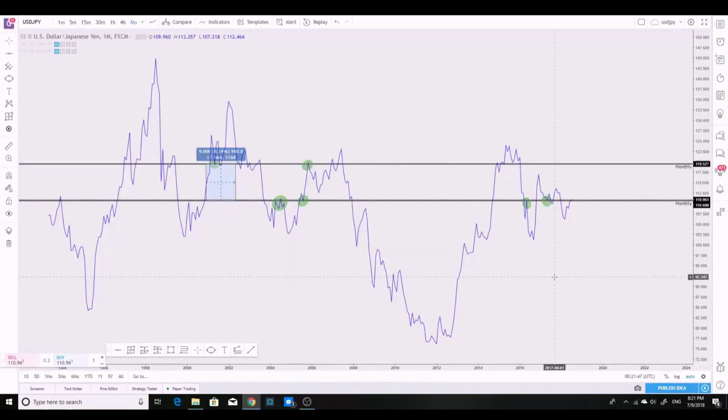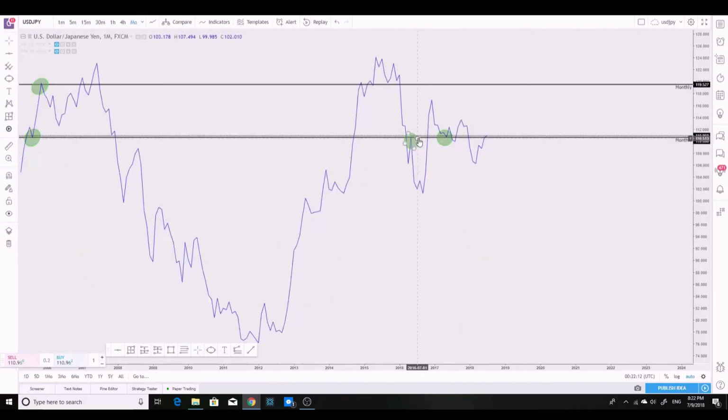You have to find an area of resistance and an area of support on your horizontal line once you do place it. And you have to find either one of the three situations, which going back to our touch, gap, and overlap. So as you can see right here on this area of resistance/support where my horizontal line is, it acted as an area of resistance, which was a touch here, and it acted as an area of support here, which is a touch as well.